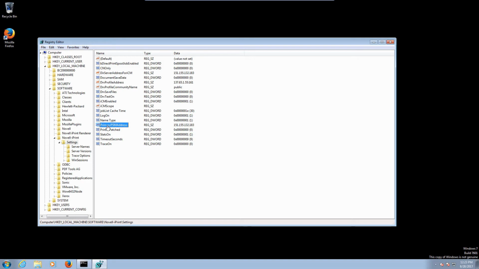So one option would be to export this registry key into a .reg file, and then you could merge the data from that reg file using some type of software management utility, or even through a login script you could call a reg file, and that way you could populate this registry entry to all of your workstations, as opposed to going to each and every workstation and manually executing that command.